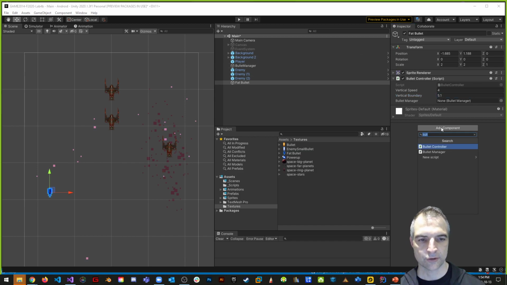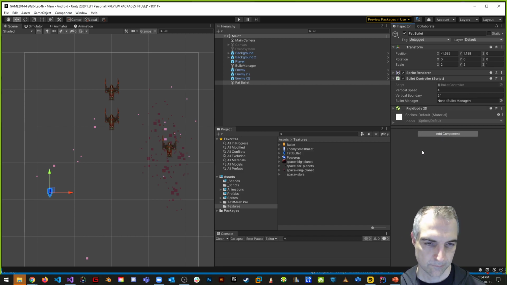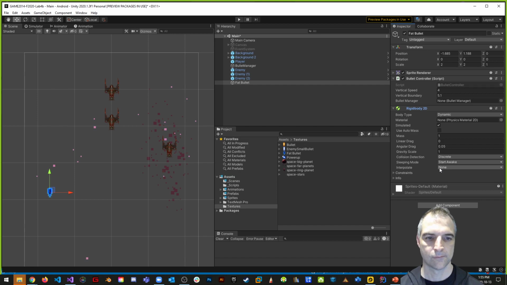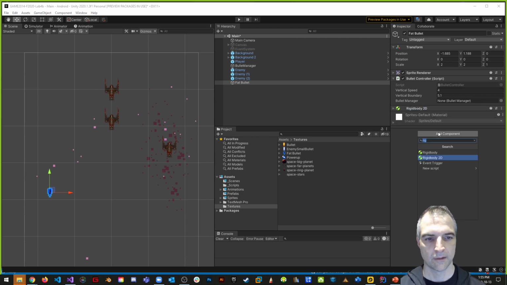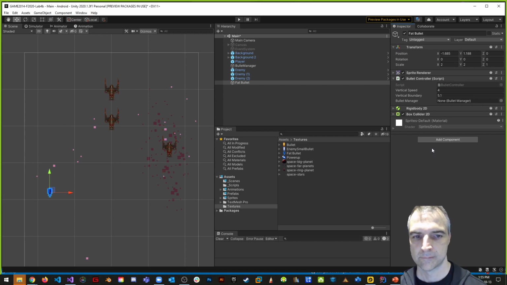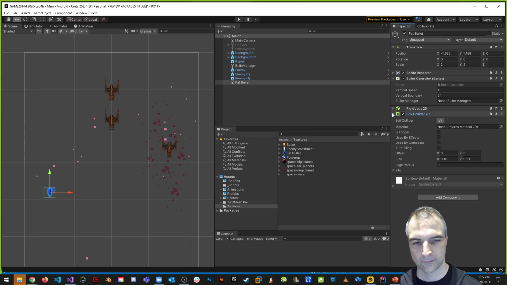And I want to also attach a rigid body 2D and 0, 0 for all this stuff. Make it continuous. Add in a box collider, and make that box collider a trigger.